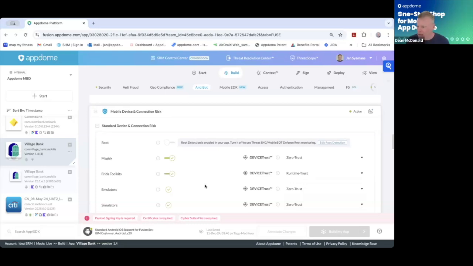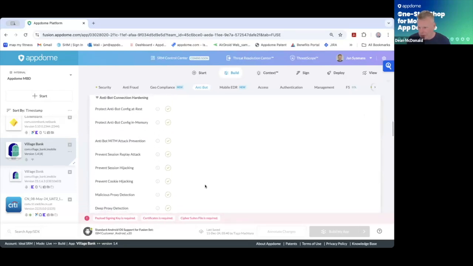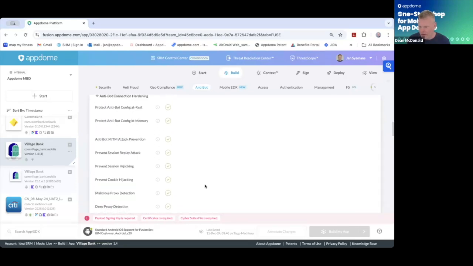Absolutely, 100%. Just scroll up a little bit, Jan, just to the box above that. I'll go through this very quickly for the audience. What you can see here is there's a lot of capability and a lot of attack vectors that Appdome will protect against. We're covering man-in-the-middle attack prevention. Most security people will know what an MITM is. I don't know if we're allowed to call it MITM. I think it should be person-in-the-middle attack, because we don't know who's actually doing it.